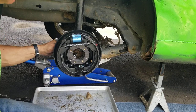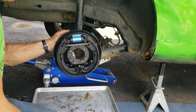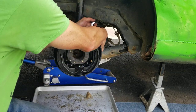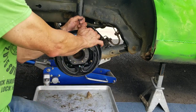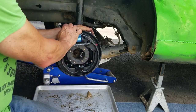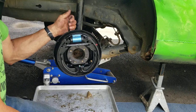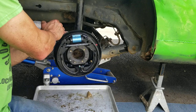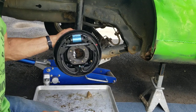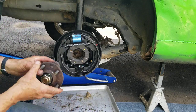For the final tightening sequence, we're going to crisscross. Recheck our first one. And that's done. At this point, we can install our bearing.